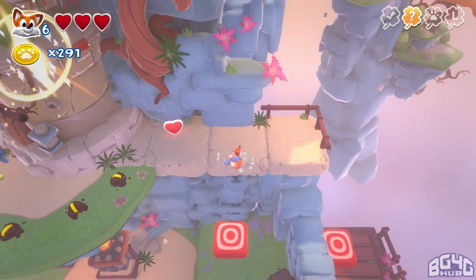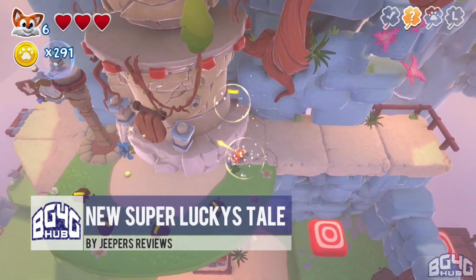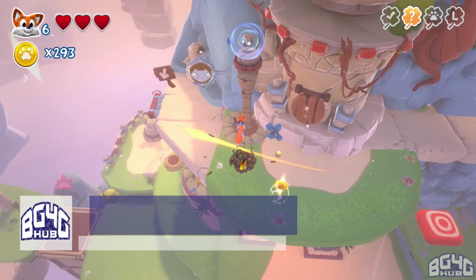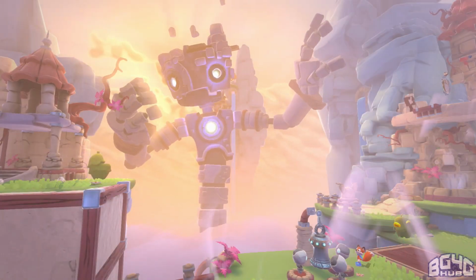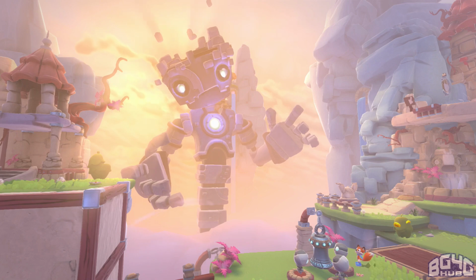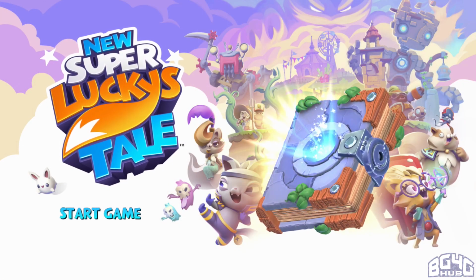Developer Playful Corp have expanded and enhanced an already great Xbox One game. And just like the original, this version definitely holds true to the developer's name with a playful and adventurous theme. So if you have a Nintendo Switch and a love for 3D platformers, then the new Super Lucky's Tale is just the game for you.